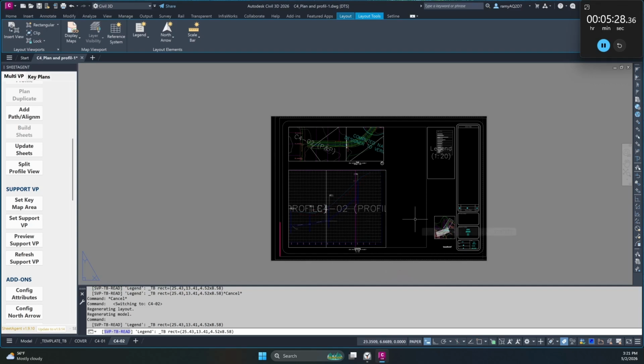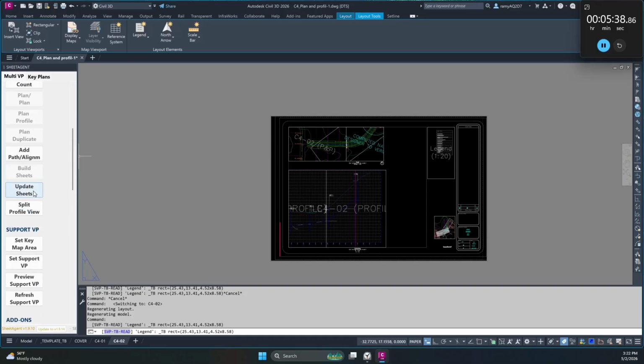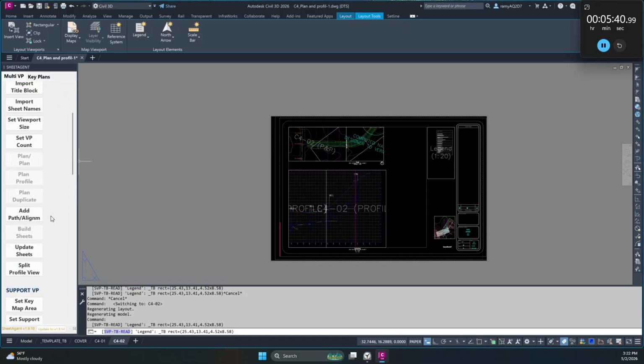What if we want to ask the program to split the profile view to mimic our plan? There is a function called split profile view here under drawing setup that will allow us to do that.